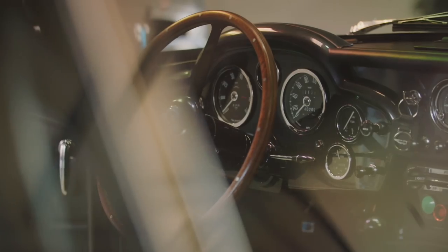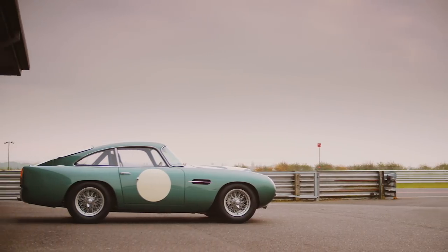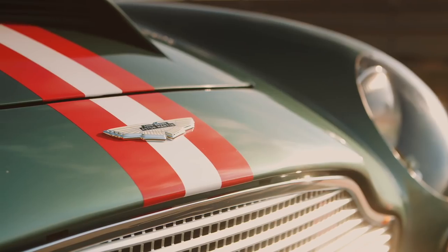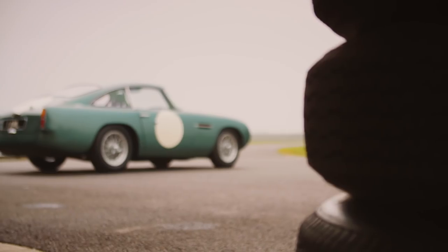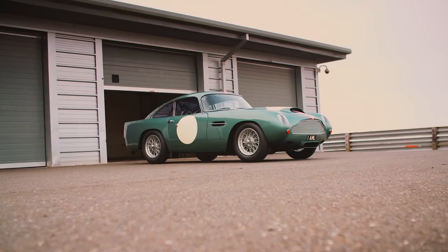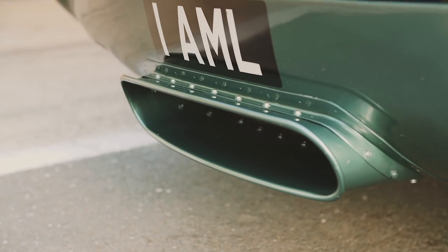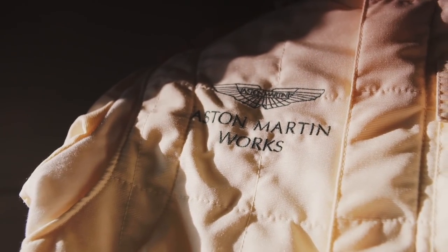This particular car is the prototype for the projected 25-car run of DB4 GT continuations, and it's been styled on the 1950s prototype for the original DB4 GTs. That car was known as DP199, and it was raced at Le Mans in 1959 by a Swiss team — hence the red and white stripe over the roof of this one, and the Le Mans lighting for the headlamps. Only 75 DB4 GTs were built between 1959 and 1963, and just eight of those were the lightweight specification which the continuation cars mimic, using thinner 1.2mm aluminium for the bodywork and removing bumpers so that the scoop for the oil cooler stands proud like the scoop on a World War II Hawker Typhoon. Like the originals, these will be built in Newport Pagnell at the wonderful Aston Martin Works Department.